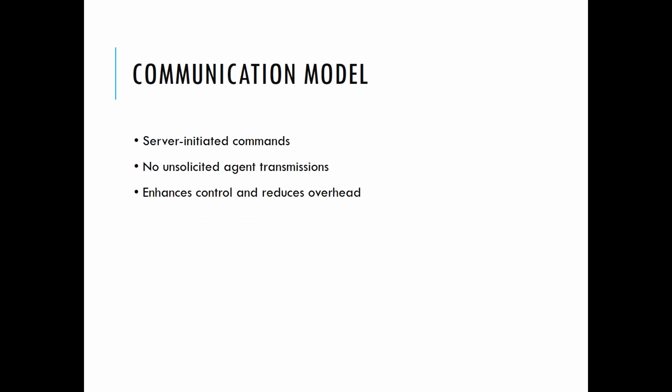Debo's communication model is both secure and efficient. It uses a reactive model, meaning the server initiates all communication. This approach enhances security since agents don't have to open outgoing connections or maintain constant contact with the server. This model also gives you greater control and transparency over what's happening on each node and when.